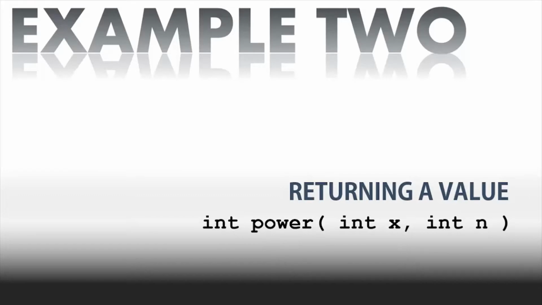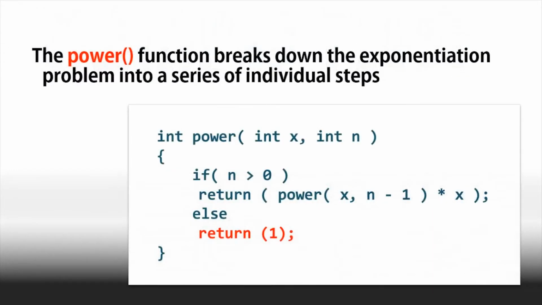Now, example 2 gives us a little different view. This is a function that is going to return a value. So power is going to exponentiate a value. So we're going to go 3 to the third power, I think, in the example here. We'll get a look right away. So in this case, our base case is at the bottom, it's return 1. And otherwise, as long as that number is greater than 0, we make a recursive call.